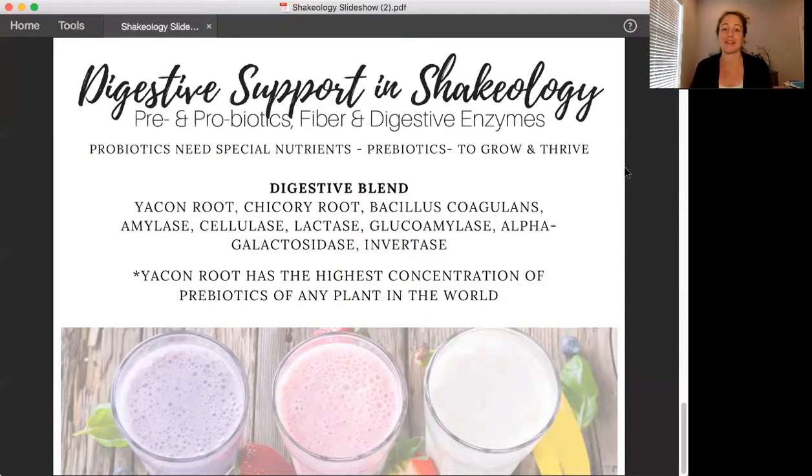Lately, they've been talking about this, which is funny because Shakeology's had it in for years, but your digestive system is a huge part of our health. Lately, they've been talking about how our overall health probably starts in our digestive system. And our digestive system is the whole thing, the stomach, the intestines, everything, all the way down to what comes out into the toilet.